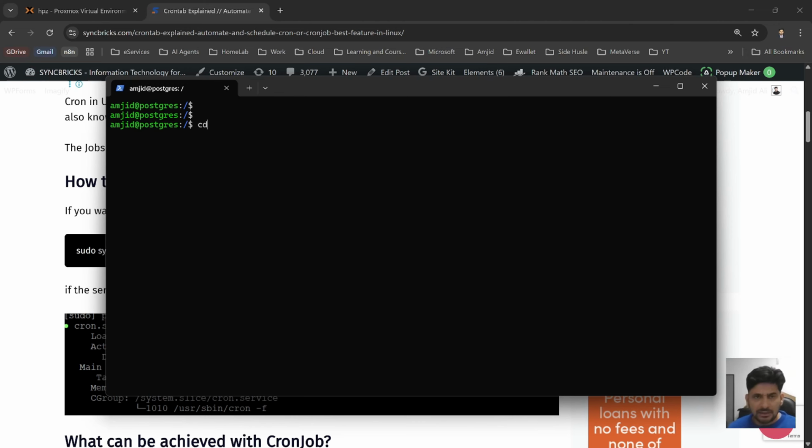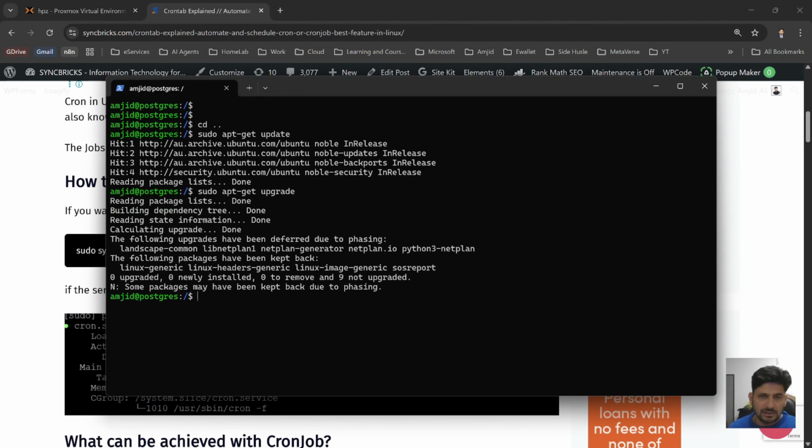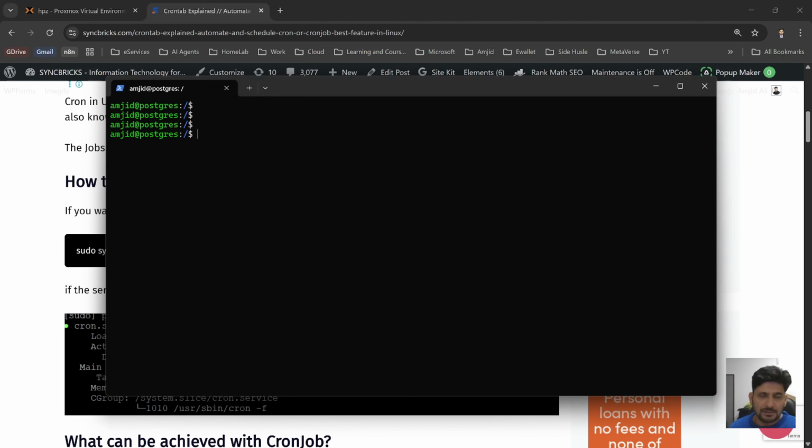So normally what command we use is that we will be most of the time using sudo apt-get update, and once the repositories are downloaded we will be using sudo apt-get upgrade or dist-upgrade. So these are the things that we do most of the times. So I want to do this automatically, instead of coming and updating the server by myself. I want this to happen automatically.